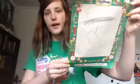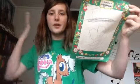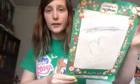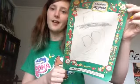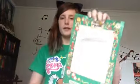The first thing that I've got is this picture which I drew. My mum doesn't remember how old I was, but I know I was very little, and it's the first thing that I drew that actually looked like the thing that I wanted it to be, which was a house. And this is my drawing. It's a house that I drew in a magazine, and when my mum asked me what it was, I said it was a house, and although it does kind of look like a face, you can tell that it is supposed to be a little house. And I think that's so cute. It was in a Tots TV magazine because I was one of the cool kids.